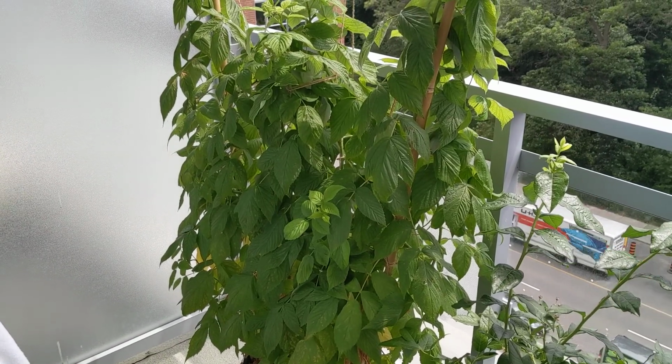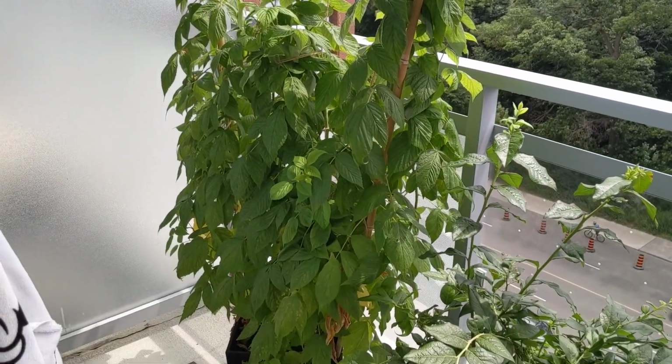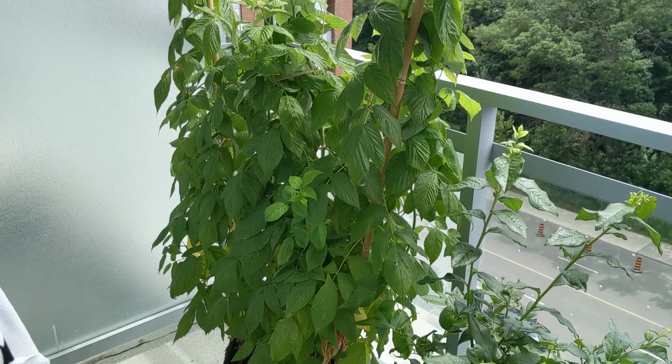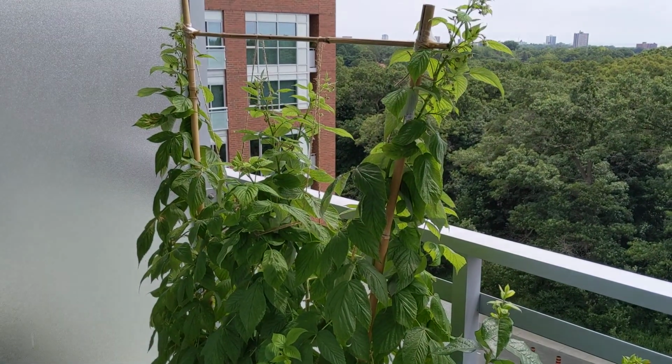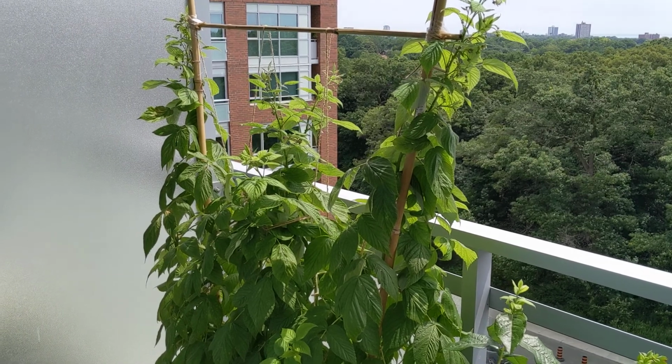Today, as promised, I wanted to give you an update on my heritage raspberry. As you recall, when we first looked at this a short 2 months ago, it was just a few sprouts coming out of the pot, and now we've got the full-size heritage red raspberry.